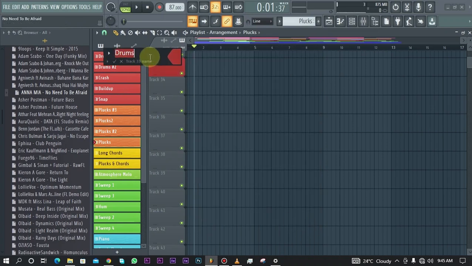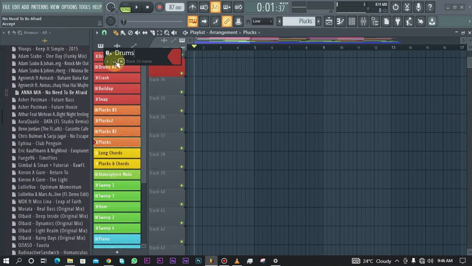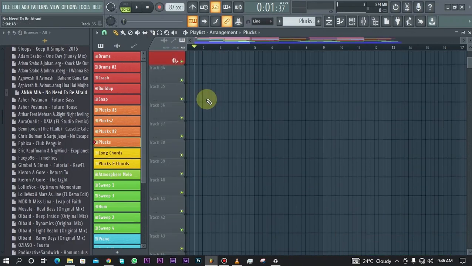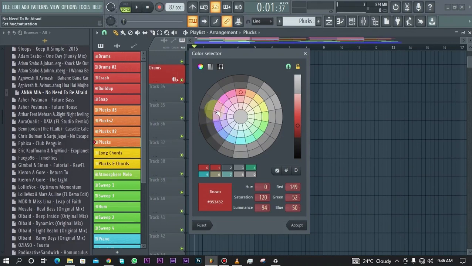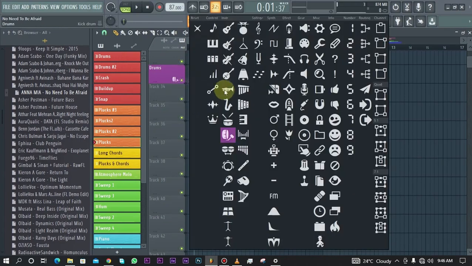All right. And one thing you can always do is click on this drop down menu right here, and you can see you have an option for an icon. So for the drums, you can maybe pick a snare or a kick. Once you do that, you can click this button right here, and it does that for us, which is very similar to what we have going on right here. Then next to that, we have change color, which just changes the color. You can still go ahead and change the color. And then we have change icon. You can still go ahead and do that.